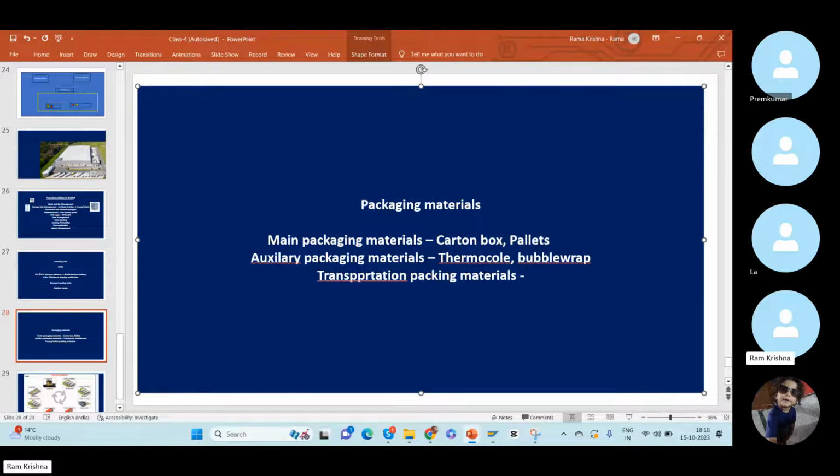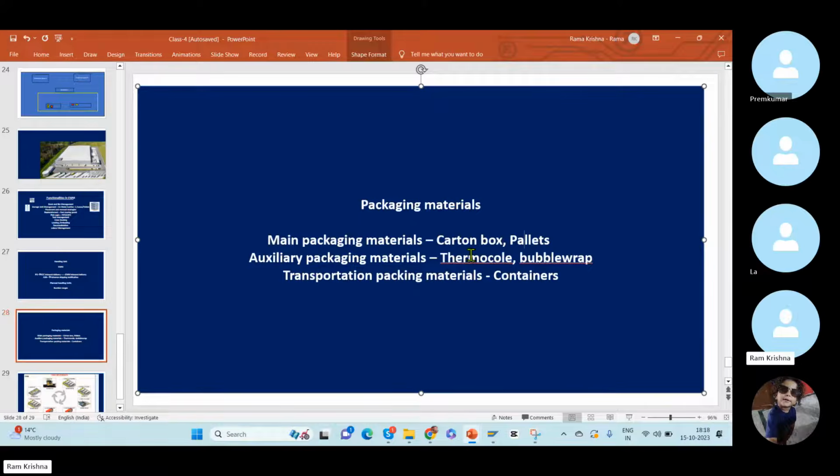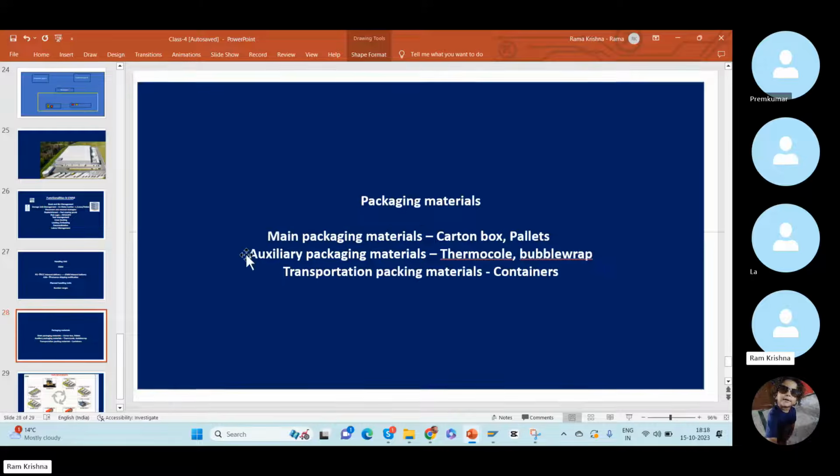Transportation packaging materials, normally I will call containers, but we will not discuss transportation packaging materials. So main and auxiliary packaging materials: in carton boxes or pallets, we'll find thermocols and bubble wrap, to safeguard the material inside the carton boxes. So they are the packaging materials.